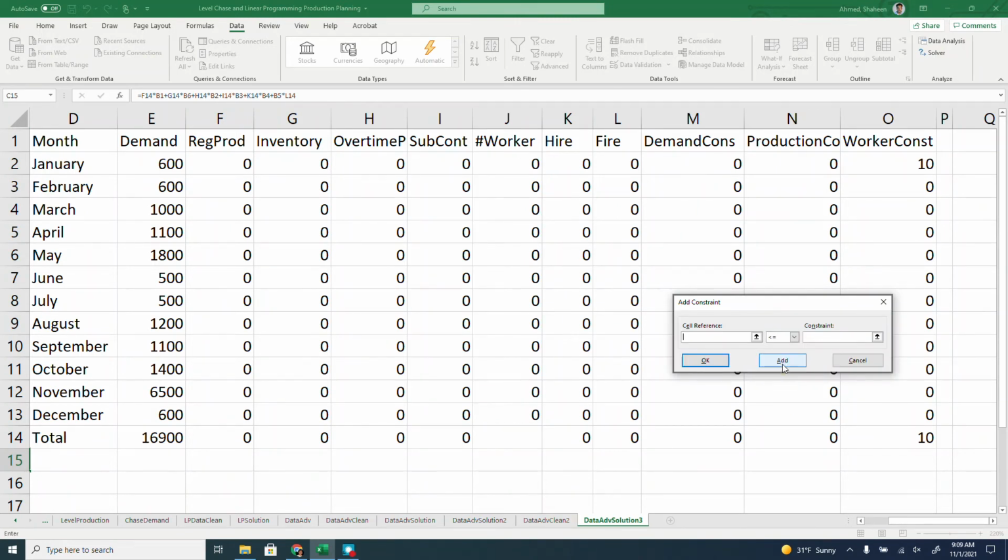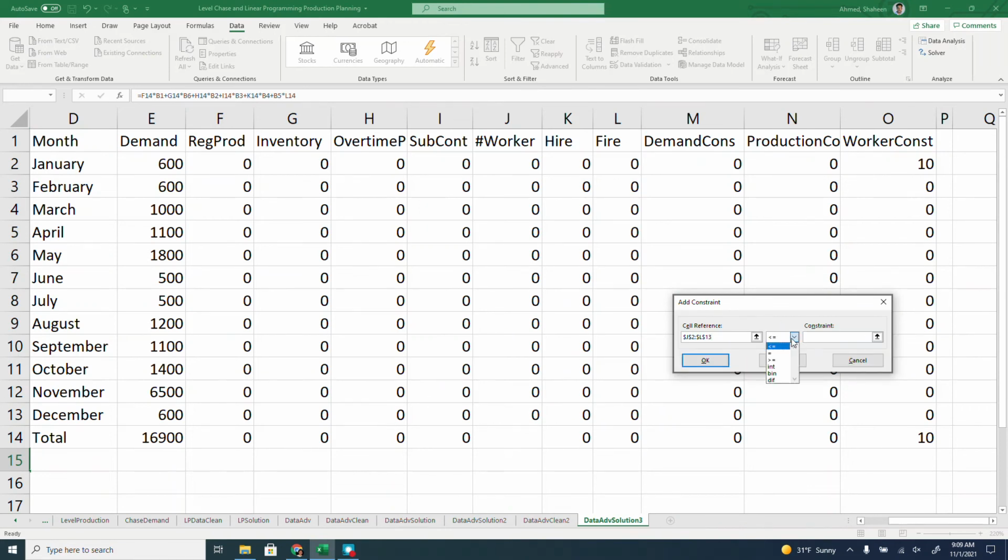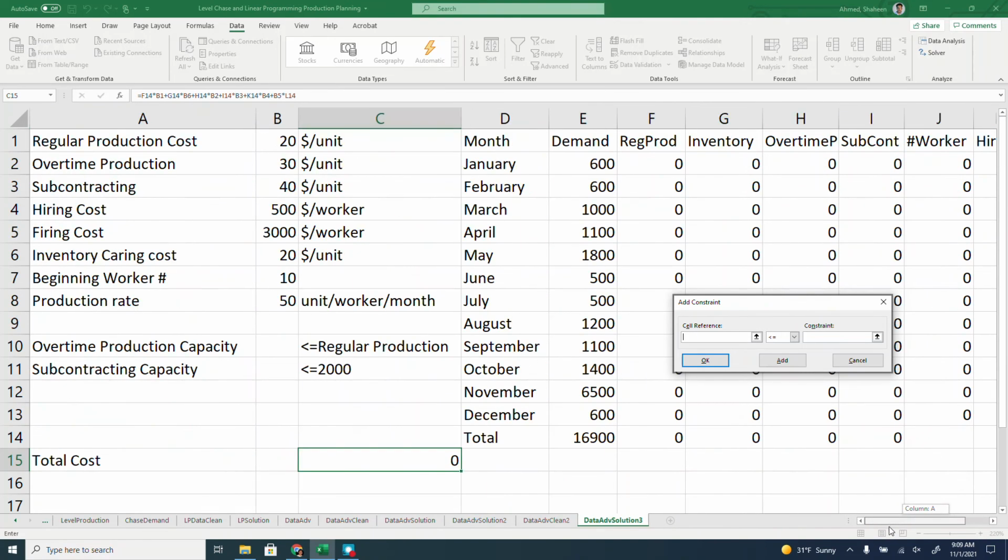And then I'm going to add some more. The workers cannot be fractional numbers, so you cannot just fire half of a worker. So it must be an integer value. Add that, so all of those will be integers. Also, I have a couple more constraints to add. If you look at this here, overtime production capacity cannot exceed the regular production, and then the subcontracting capacity cannot exceed 2,000 units.